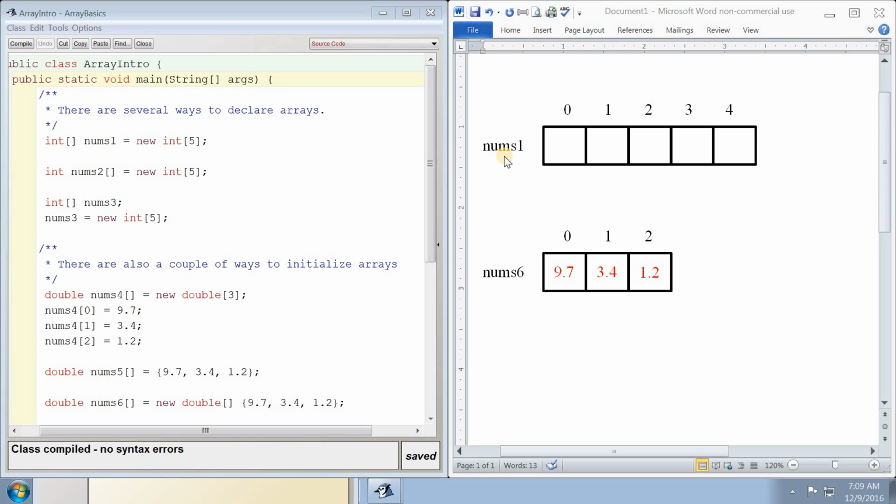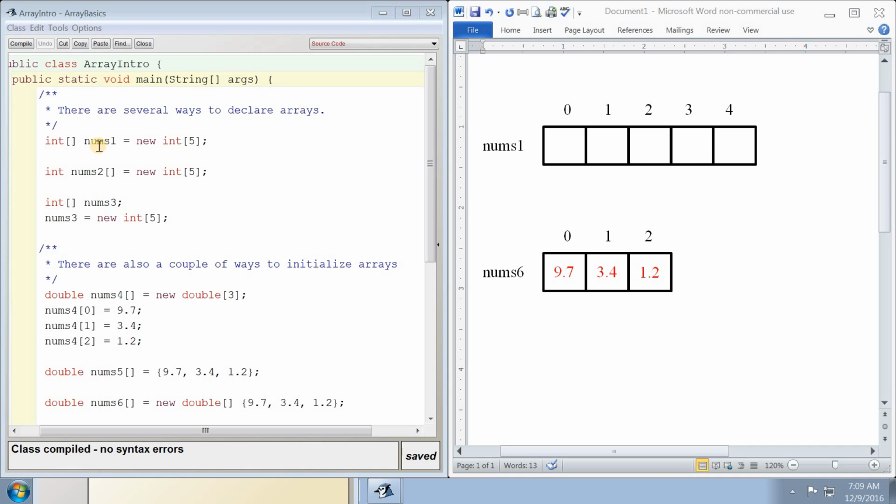Again, the name of it is nums1. It has 5 values, but you start counting with 0. They do this in computer science. I'm not sure why. I think it has historical significance. Anyway, this is the first item in the array. This is the second item, third, fourth, fifth. So if I want to access, let's say, this item, I would refer to it as nums1, and then in parentheses, 3. So I specify the index, and that tells me the item, if that makes sense.